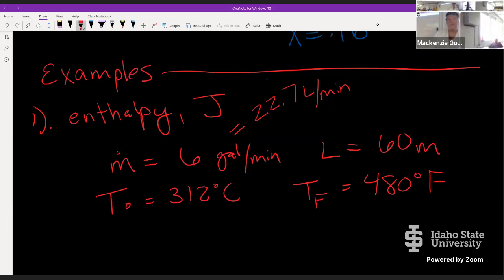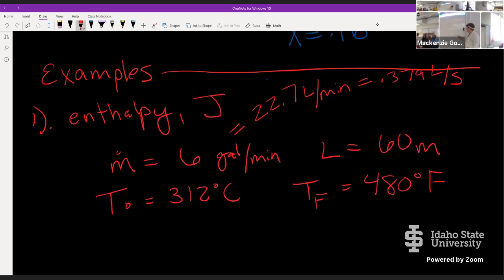Why did you do seconds per minute? Because it's always liters per second in SI units. It's true. Is a UK gallon different than a US gallon? Yes, the imperial gallon's different. So, sorry, Lynette, what did you get in liters per second? 0.379 liters per second. Okay. Everyone agree? See how we got that?